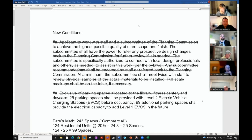And then the last thing, with the level ones, I could go either way with their efficiency. I do have challenges sometimes with conditions that provide for the future, because of not knowing what the landscape will be in 5 years or 10 years when we want to put those in. I've done projects that have done future type things, and sure enough, in 10 years, when you say let's put the chargers in, level ones don't even exist anymore. We have to pull all level twos, and then all the one inch conduits are too small. That type of providing for future is risky just because it may not be what is the right thing. So that's all I have to add. These are things I know you're all considering, but a condition of approval that hasn't been fully vetted with the electrical code could be concerning.